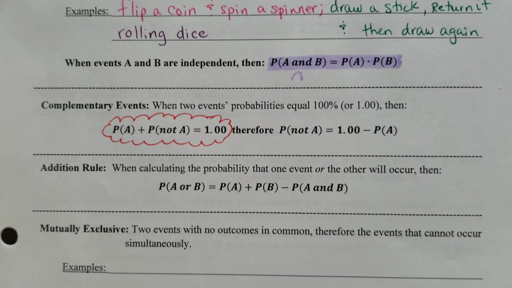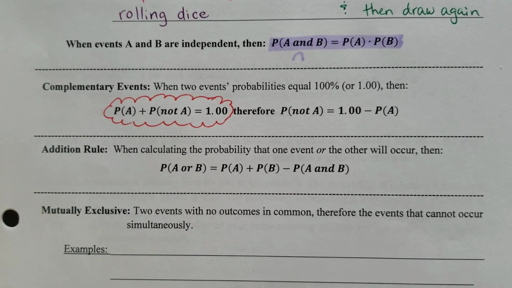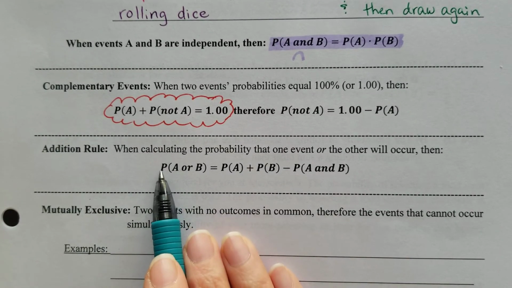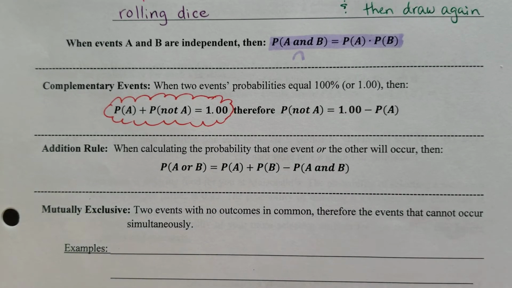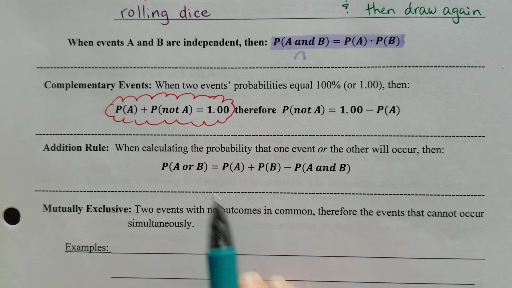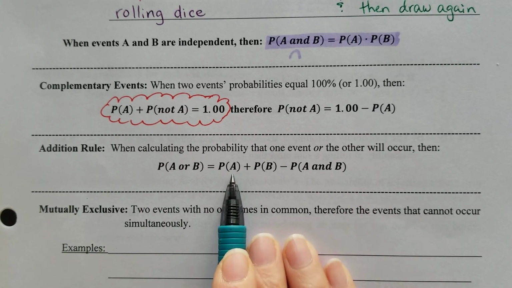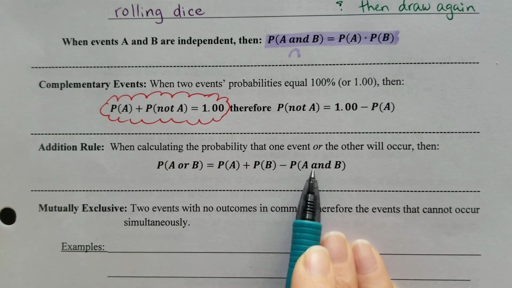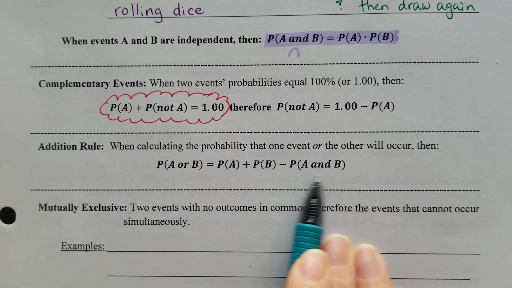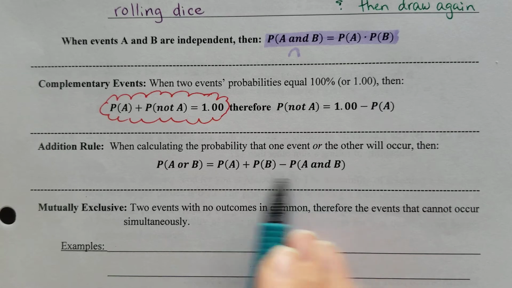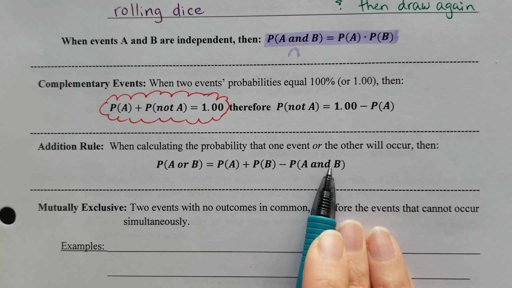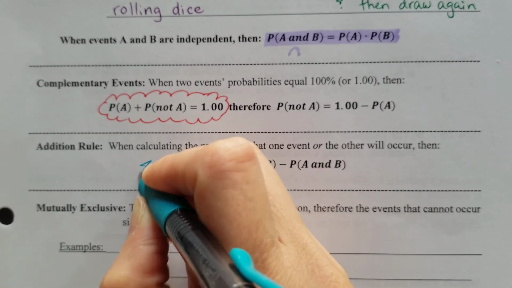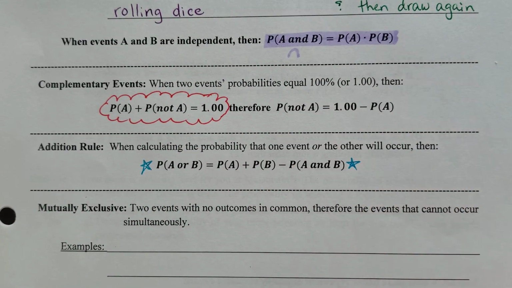The next rule we have here is the addition rule. We've worked with this one several times throughout the unit already when calculating the probability of one event or the other. Remember, the or is like the marriage. It's his kids or her kids or their kids together. So the probability of A or B is going to be the probability of A plus the probability of B, and we subtract the probability of A and B because this overlap has been counted once in her set and also in his set. We want to remove the duplication. So that's why that subtraction piece. So that's another rule we're working with.